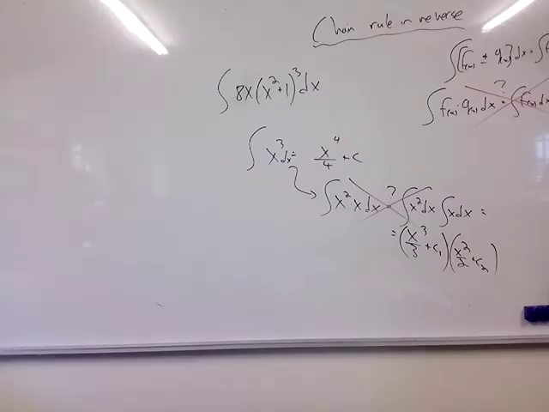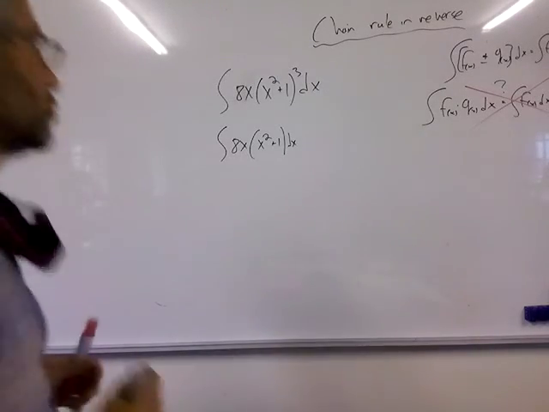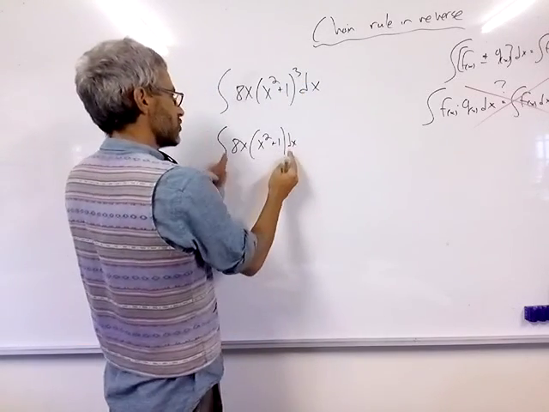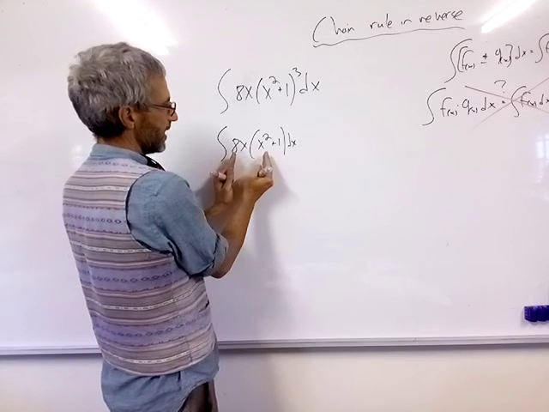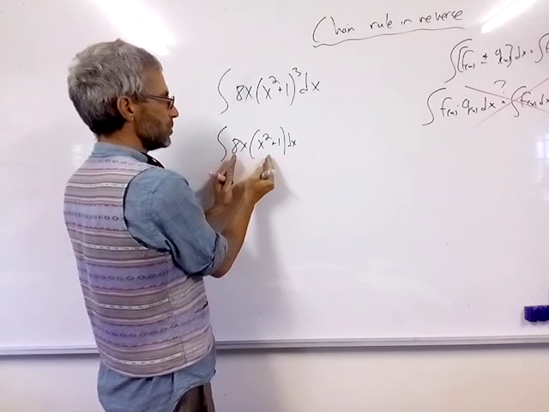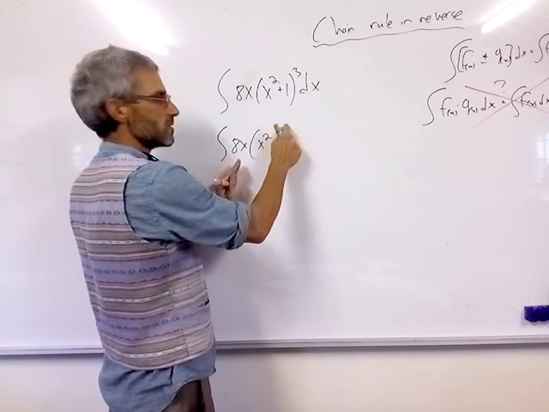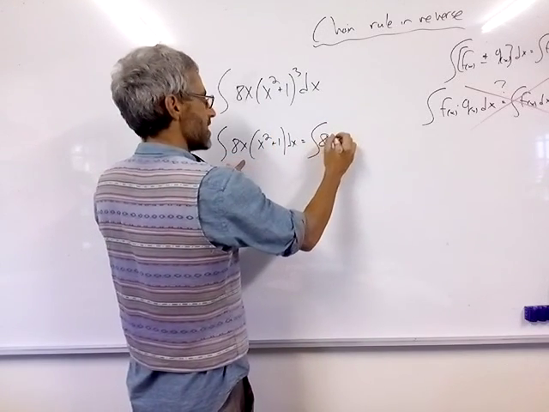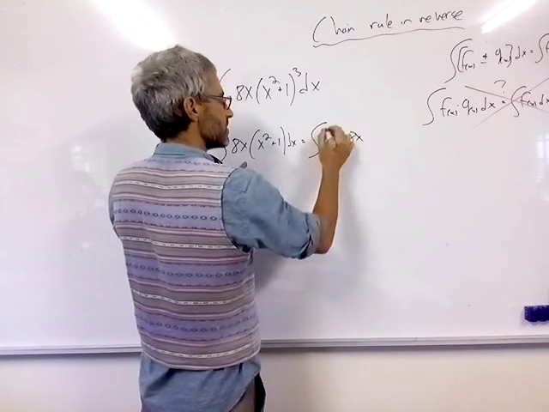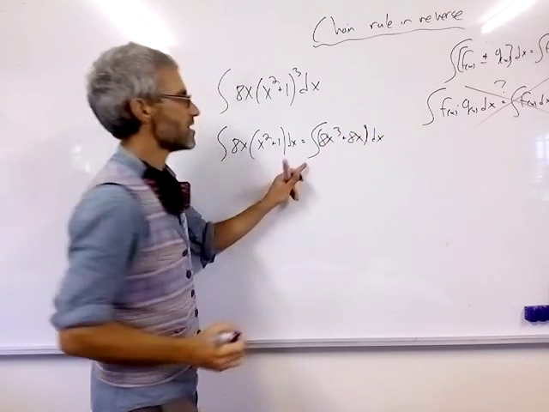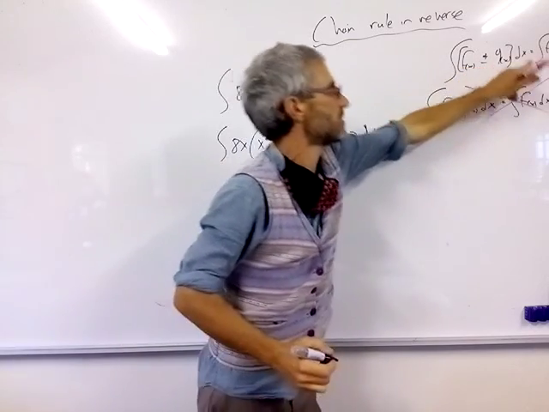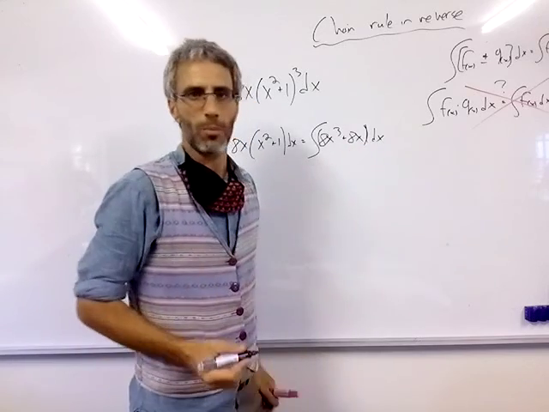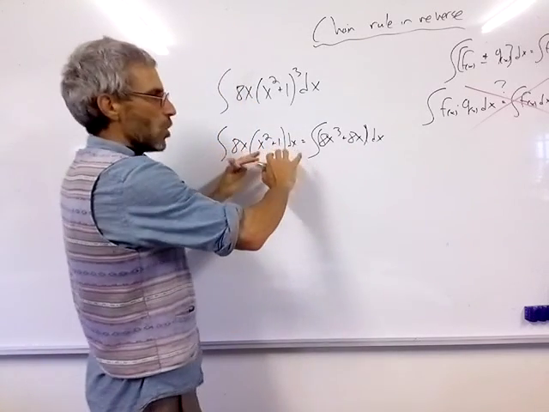Let's make some space. So what do we do when we have a product of two functions? Let's draw this first. If I have something like that, then personally what I would do, what's the difference? Here's power 3, here's no power. So what I would do is just open it up. I'll say that's the integral of 8x cubed plus 8x dx. And then use that rule that the integral of the sum is the sum of the integrals to find the integral of 8x cubed, 8x, no problem. So that's when it's easy to open.